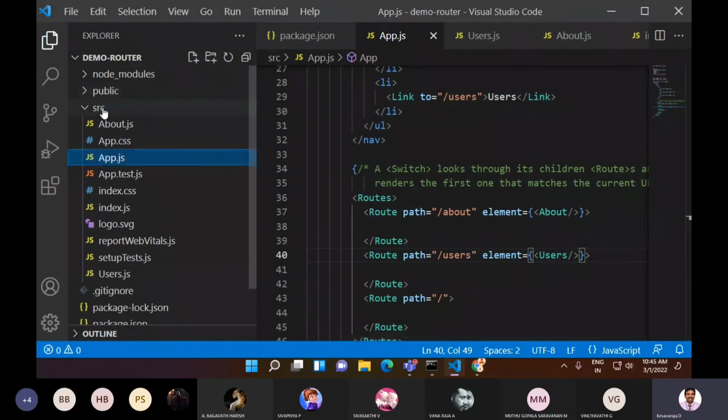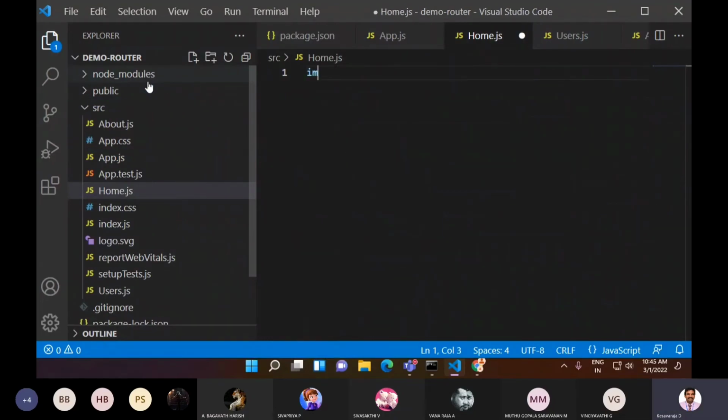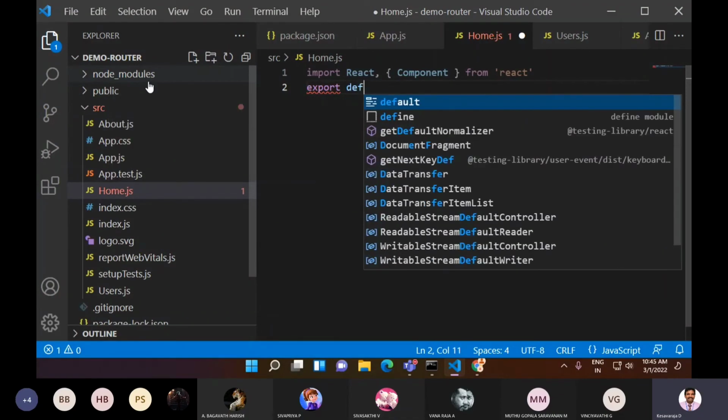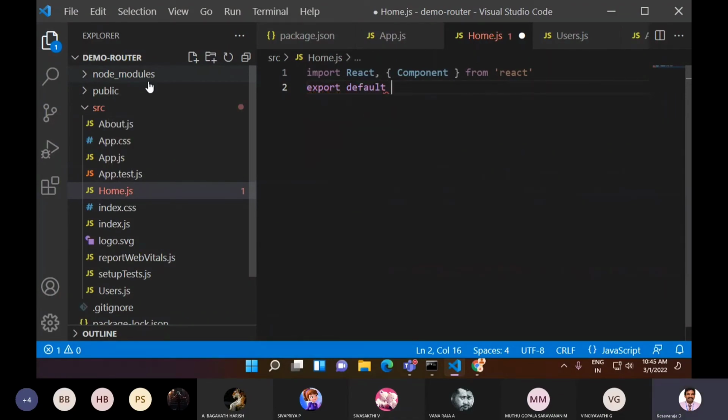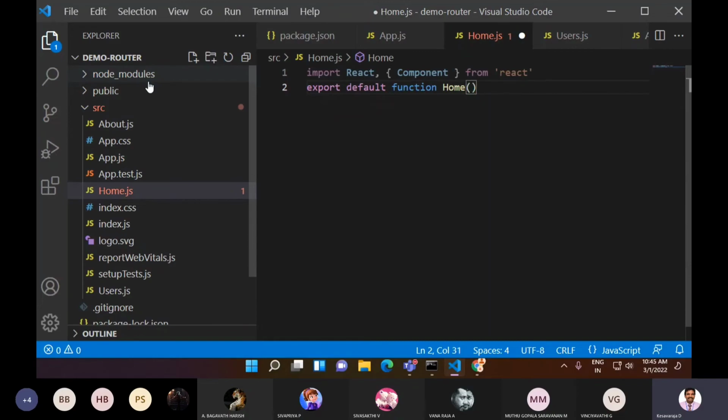Then similar way, I create a new component named home.js, then type imrc, then I will type export default function home, open a curly brace, inside that return h1 home page.